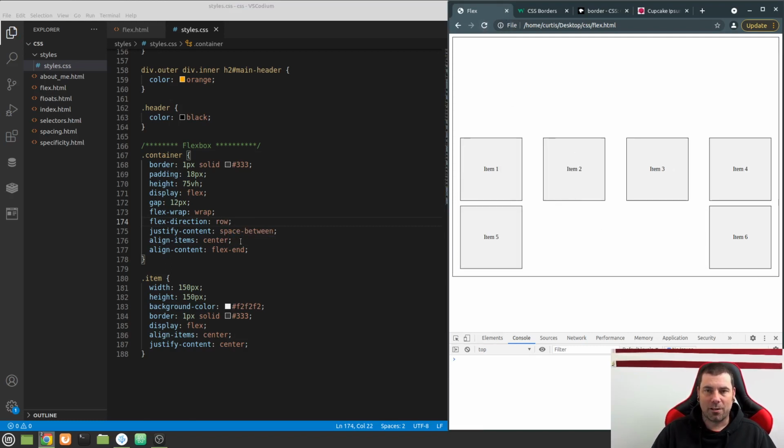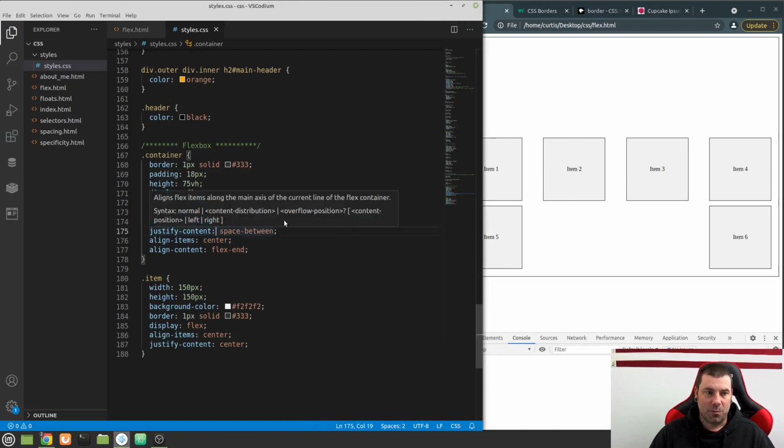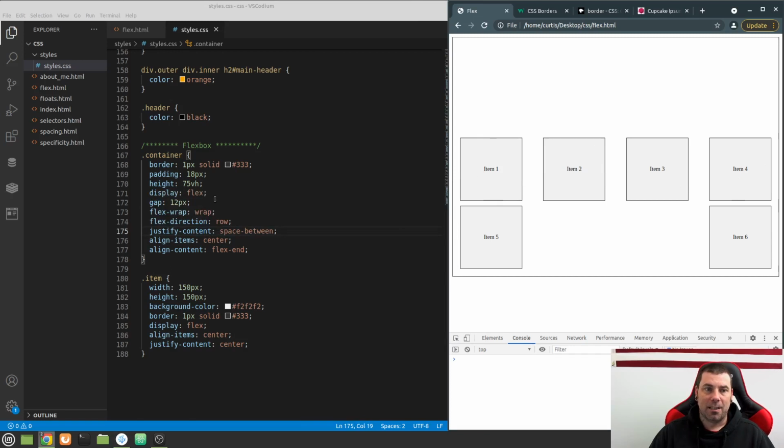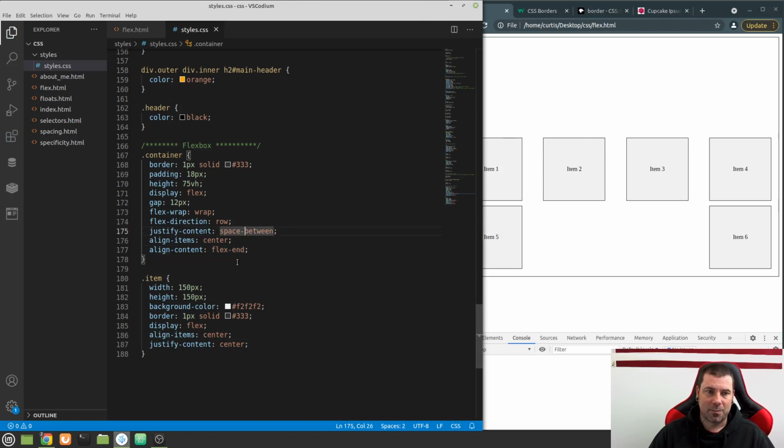I know it's hard to teach because it's hard for me to put that into words, but basically, based upon what direction you're using for flex direction, you will use justify content to go along the main axis. So if you're using row, the main axis will be X. If you're using column, the main axis is going to be Y. Now, align content is going to be the secondary axis. So in this case, we're using row. So the secondary axis is this way with the Y. So that's how you align these items like this, okay?